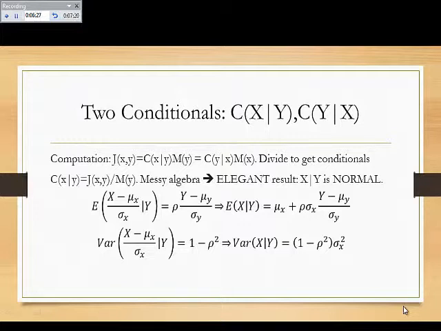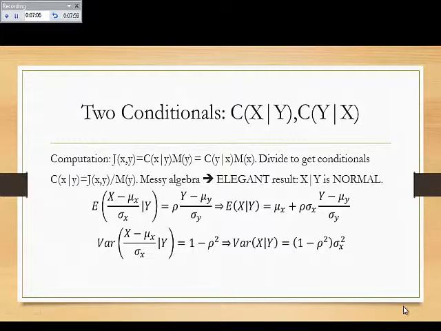That's to be expected, because now there is some fluctuation in x, but this fluctuation will be reduced when you have some information about x, and y is giving you some information. So it's reduced by rho squared. If rho squared is 1, which is perfect correlation, then the variance is 0. In that case, the value of y completely determines what x is. And if rho is 0, then the variance is unchanged. It's the same as the marginal. And in the middle, it varies linearly with rho squared. So it's a very sensible, simple and easy to understand formula.